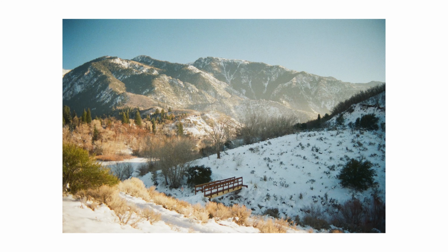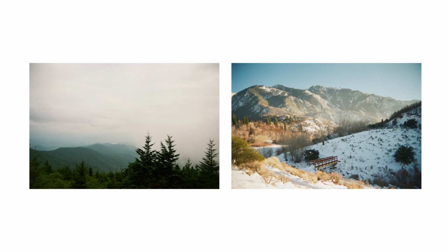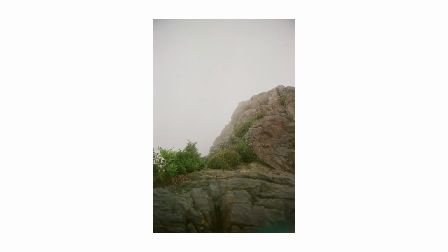Just a landscape shot. And here's a landscape shot from a couple weeks ago, also shot on film. Yes, the settings are different, but you can see how I've grown as a photographer in pretty much every aspect. But it's cool to see a comparison like this because in 2017, I thought I was taking awesome shots, and I was really happy with the shots I was taking at the time. But as you grow, as you take more photos, you realize there's so much room for growth. And that's what I love about taking photos.